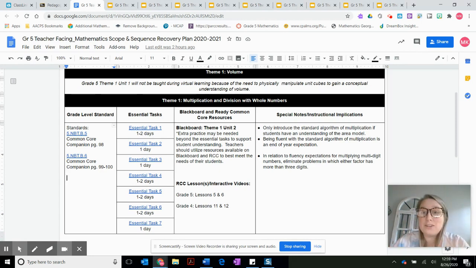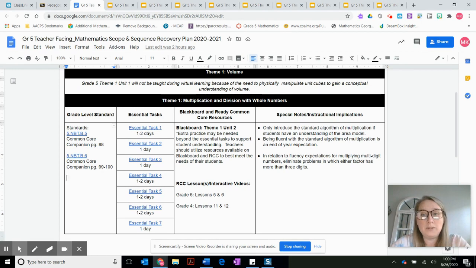The area model works through algebra. The area model works well for multiplication and division. It's going to work well when we multiply fractions. It's going to work well when we multiply decimals and divide with decimals. So we highly encourage stressing the area model here. Do not fret over the standard algorithm. And you'll see in a lot of our lessons, there are multiple options for strategies that students can use.